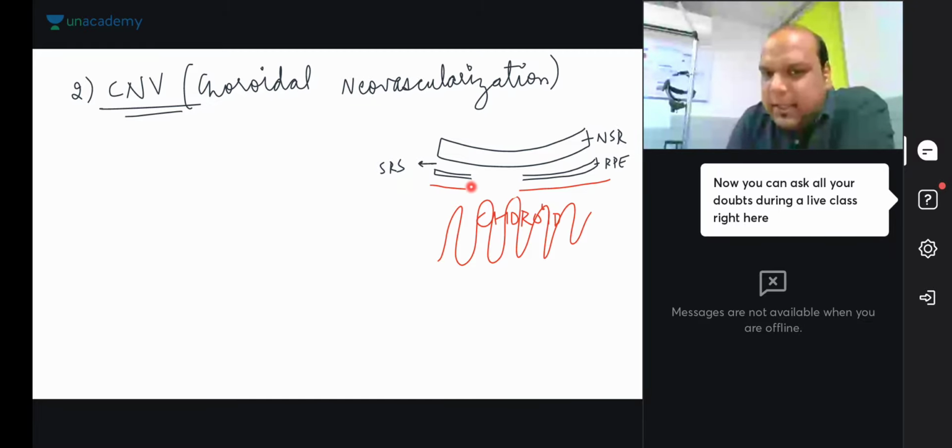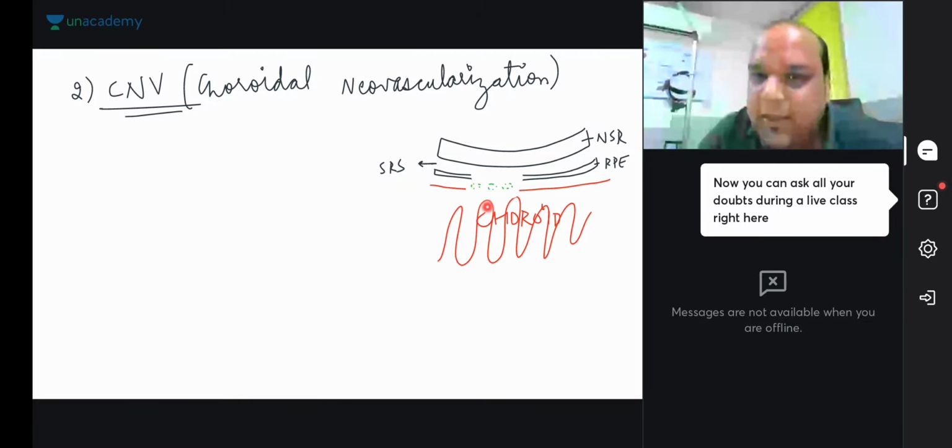Yes, because the drusens were present here, everybody. Because the drusens were present here, they put pressure on the pigment epithelium and destroyed it, and on the Brooks membrane and destroyed it. What has this given, everybody? This has given now a way for these blood vessels to grow some neo vessels upwards. So these neo vessels will now grow upwards into which space, everybody? Which space will they grow in now, everybody?